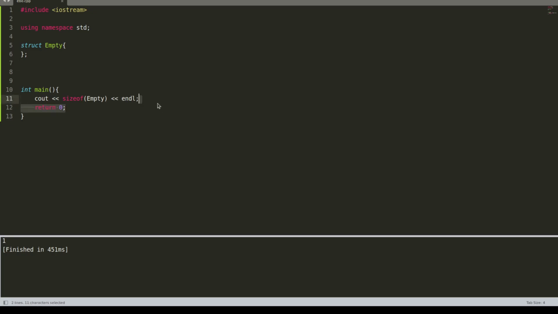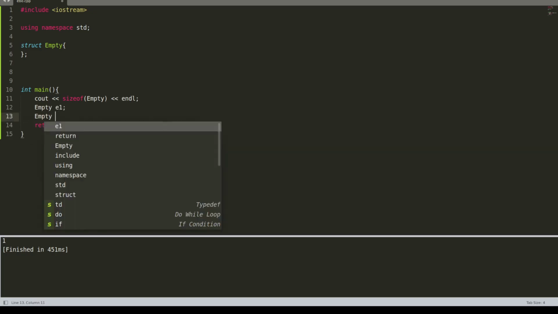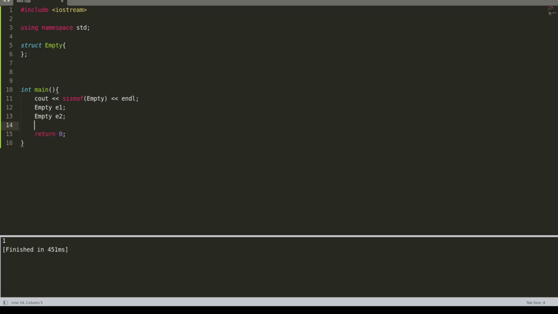Like, let us create two objects and let us print the addresses now.